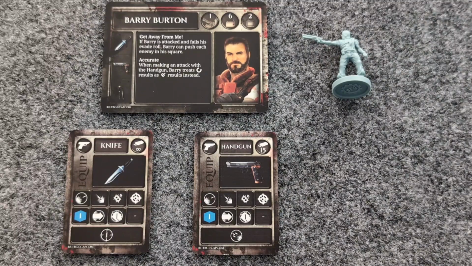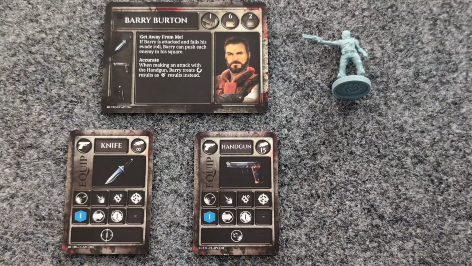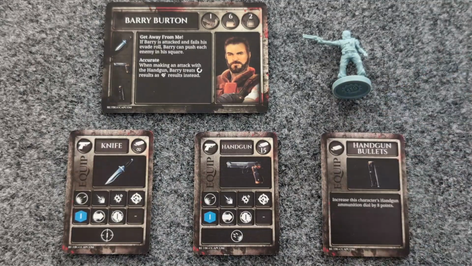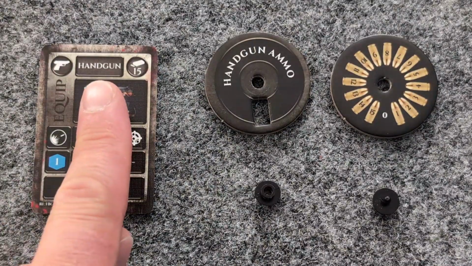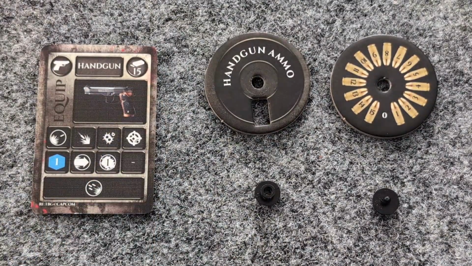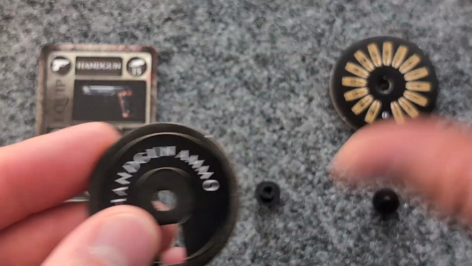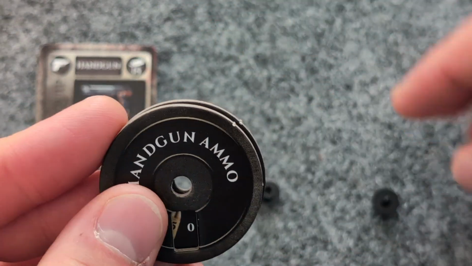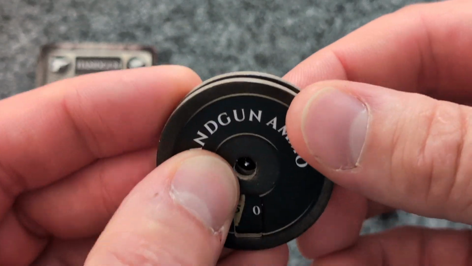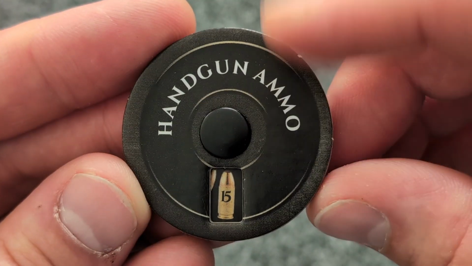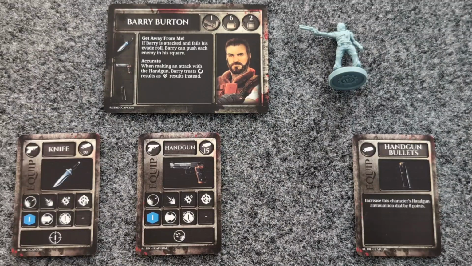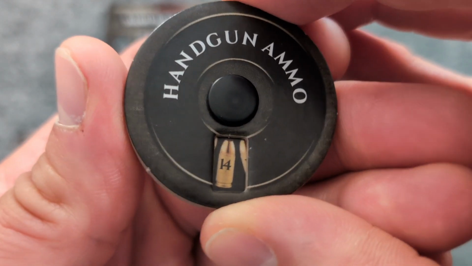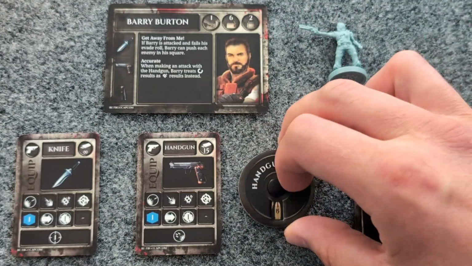Outside of the tutorial, you would normally place those 3 items by your character profile card, but I will get to that in a moment. And each gun in the game comes with its own dial. To set up a weapon dial, match the type of weapon it is with the ammunition limit. We can see that a handgun has 15 bullets, and we can see our handgun ammo dial is now built. When using a weapon for the first time, be sure its ammunition dial is set to its maximum capacity.